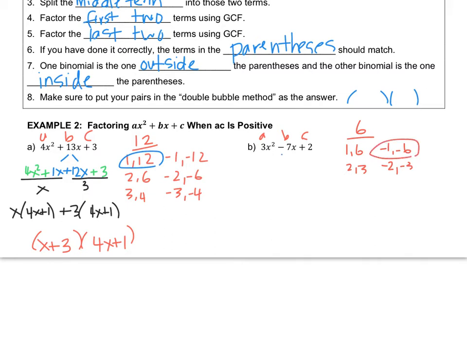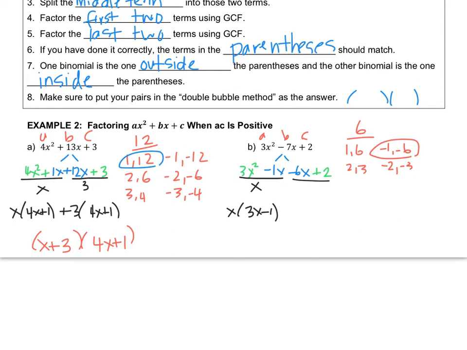So I'm going to break that apart, negative 1x minus 6x, and then I'm going to bring the other parts down, 3x squared plus 2. Now we do the GCF of the first half. So the GCF of these two terms is what? Right? X. So you get x times 3x minus 1. And now we have to do the GCF of these two terms right here. What's the GCF of negative 6x plus 2?